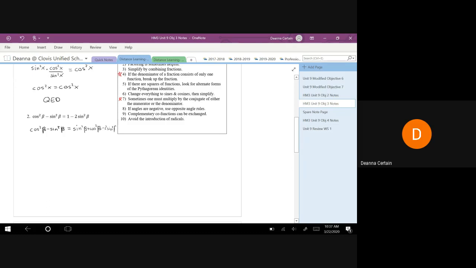I'm hoping that this will allow me to finish simplifying. I then notice that I can combine like terms. The left side alone. On the right, we have a sine squared beta minus 2 sine squared beta, which can simplify to just minus sine squared beta. And I've got my two sides equal, so my proof is done, QED.